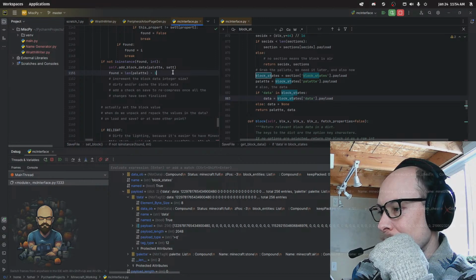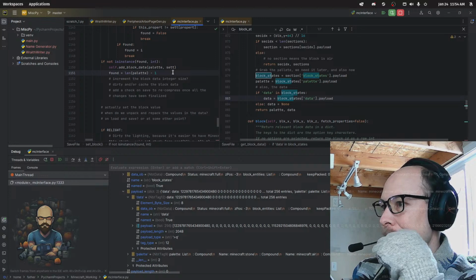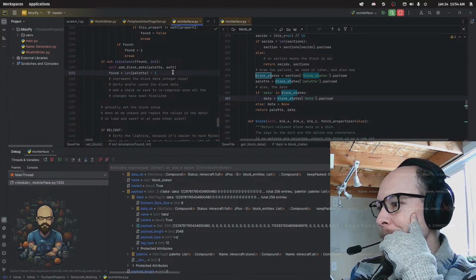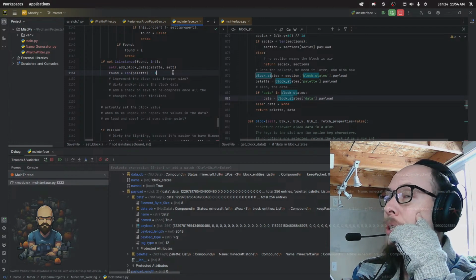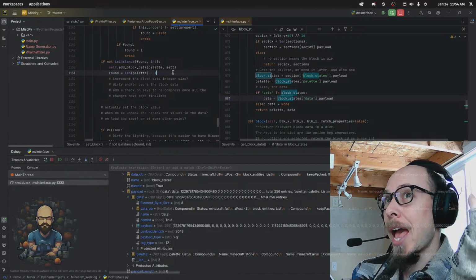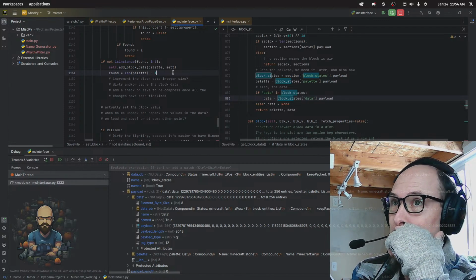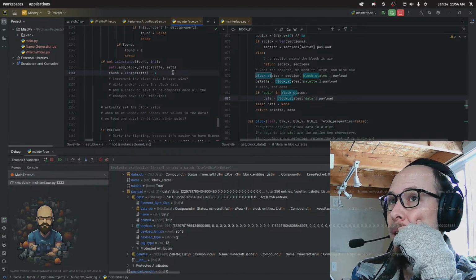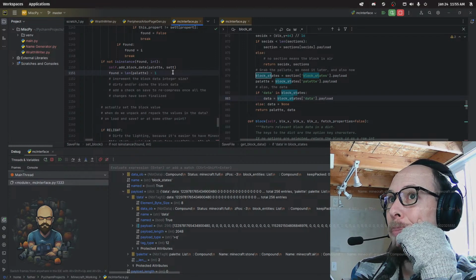It'd be nice if we had that ID for that palette. But then if we change the palette, no, it should be the same. We're only ever adding items to the palette. We're never removing anything. So it shouldn't cause a problem if we cache the index for that block.